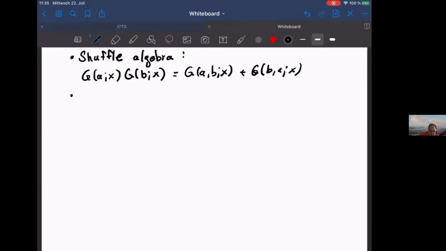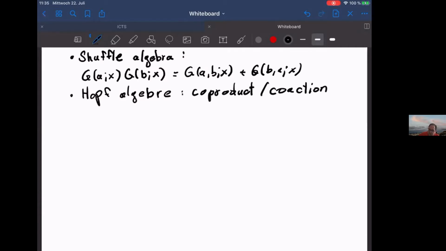And then we said there's also some Hopf algebra structure, which means there's a co-product, and then in the end, we said you should look at something slightly more general, which is called a coaction, but let's not go into this distinction here. And we said that that is an operation which we call delta, which takes one element in my vector space A, which is my space of all polylogs, and gives me something which is a pair.